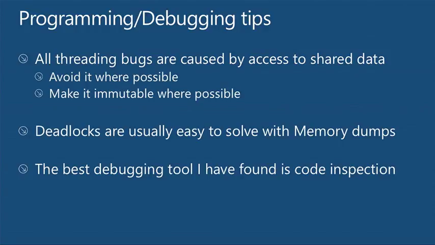Otherwise, I'd love to say there are some new fancy tools that will help you diagnose these other kinds of race conditions. To my knowledge, there aren't. The best thing I know of is actually code inspection. Just use your logging and things like that to say, okay, we think it might be in this area, and then you simply have to read through the code. Apply those rules that we saw before. Could we be getting interrupted? Could we be getting reordered? Could this happen to this code? No, carry on.